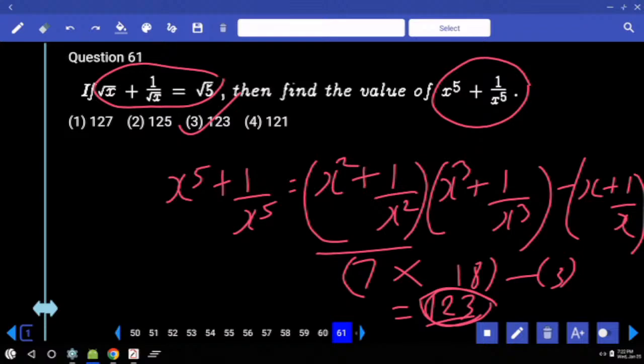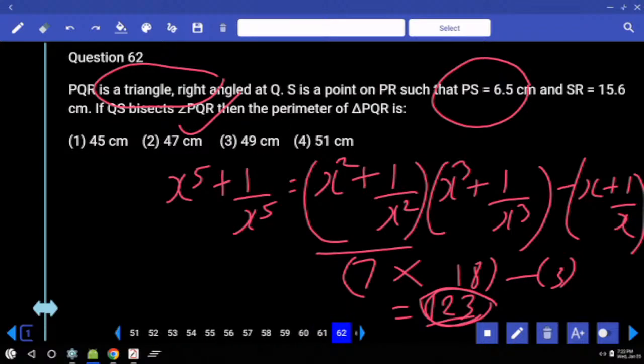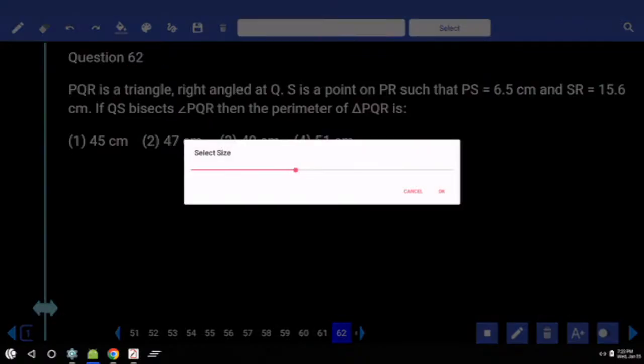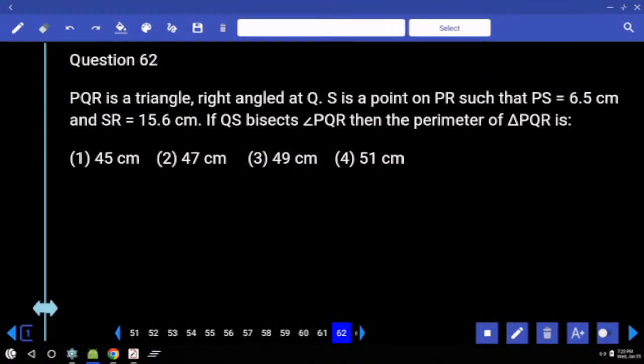Okay, right. Next, 62nd. This is another interesting question. PQR, how many of you have got this? Anyone got this question? Most of you would have got it. No? Madam over here, first bench, you should have got it. No, you didn't get it? Okay, fine. No issue. We'll solve it now. I thought you were my old student. There's no rule that everyone must get everything, so that's not an issue at all. But let's see how to solve this question.